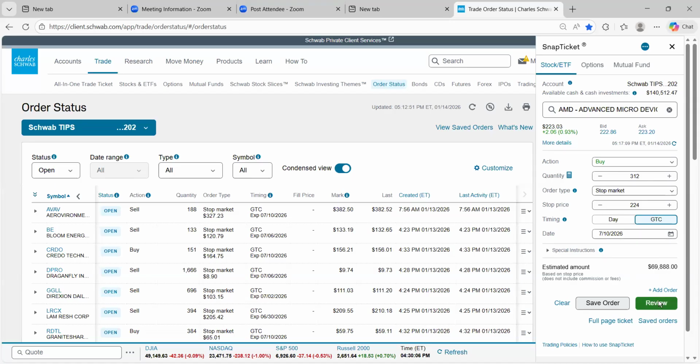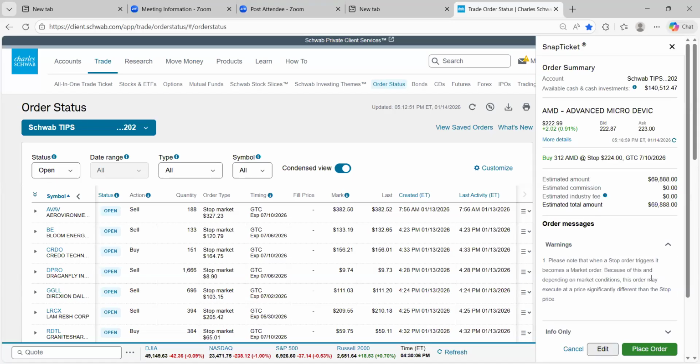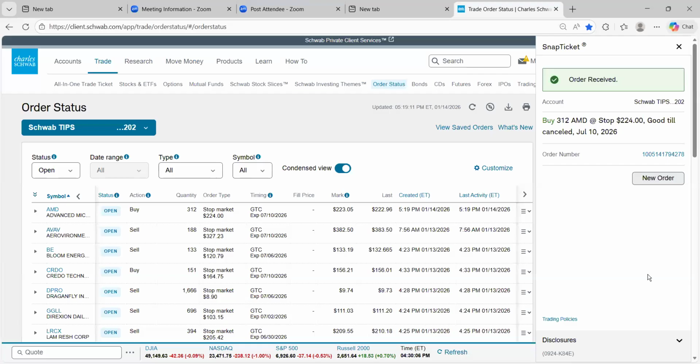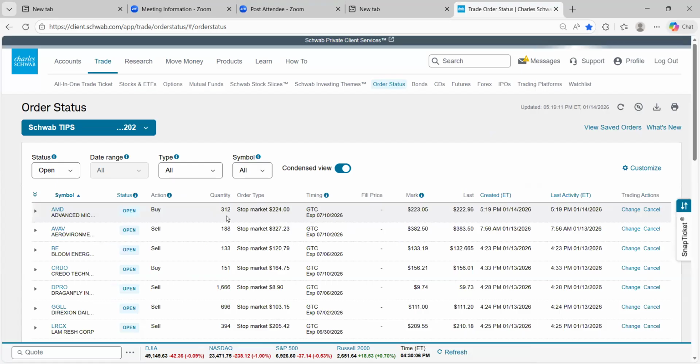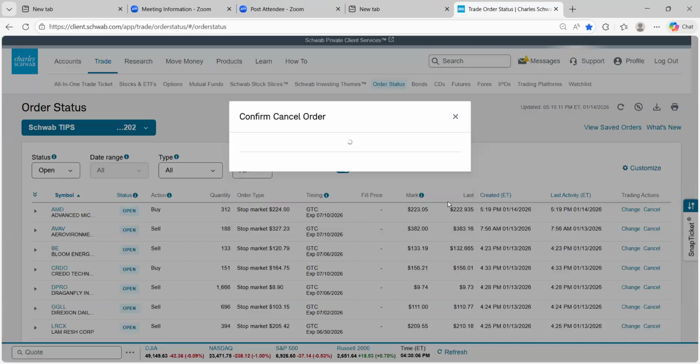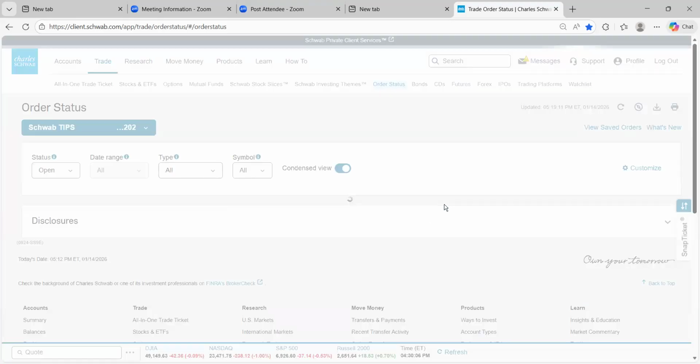Okay, I'll go ahead and review that. And if it looks good, yep, it looks good. Now watch up here. When I hit submit place order, this is going to decrease. Okay, and that order with AMD now shows up on the other screen to the left that I placed a buy order on it now. Okay, but since I don't want that, it was just an example, I'm going to hit cancel. Select yes, and that should delete it.